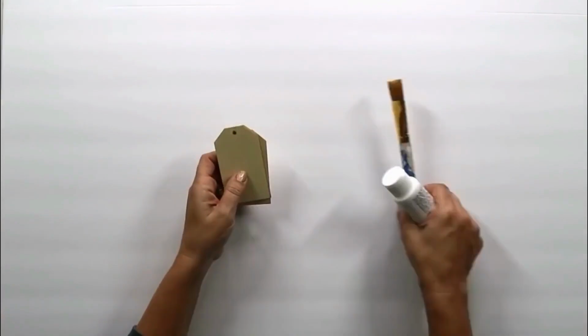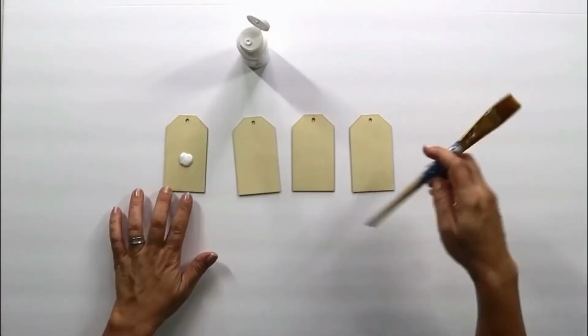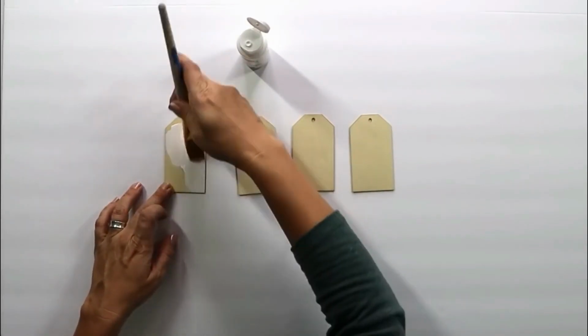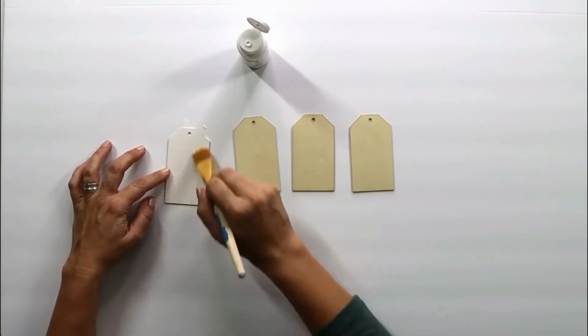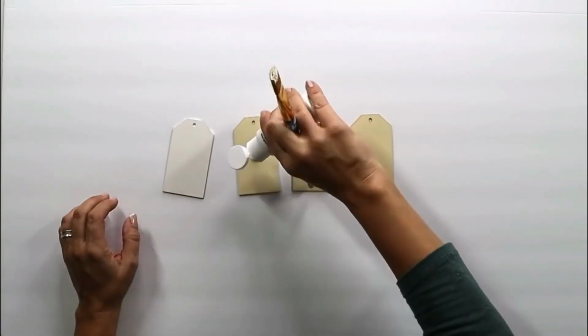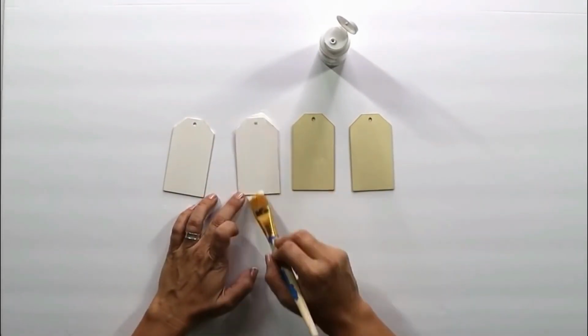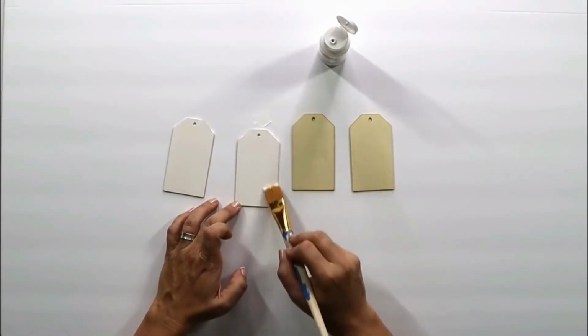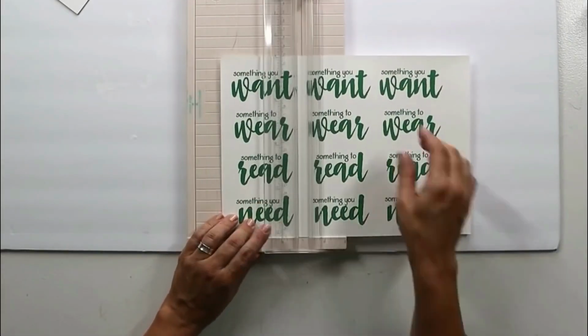And then while it's drying, what I would recommend is I got these wood gift tags at Michael's. I don't recall the price, but they weren't very expensive at all. And I just took some white craft paint and painted two coats of this white paint onto it and let that dry. So just get them white. I think that it makes the contrast really nice when you do that. So we're gonna just cut those down to size.